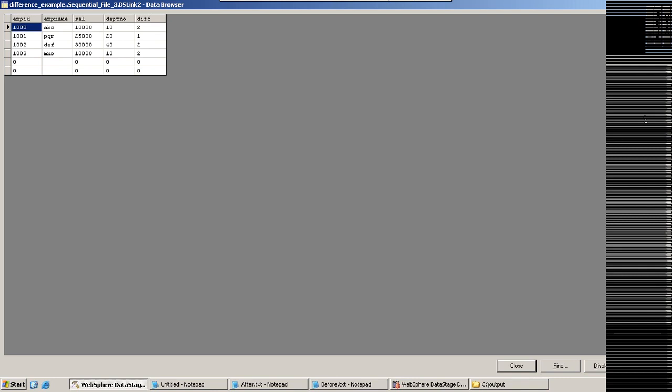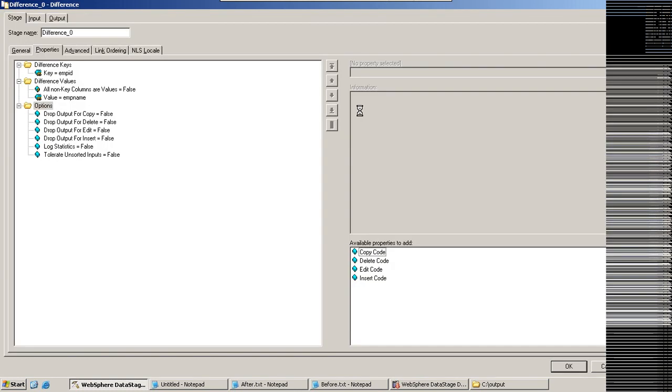Tolerate unsorted inputs. Okay. Tolerate unsorted inputs equal to false. Okay. Key employee ID in the input section. I have used hash partitioning. Anyway, I am running it on a single node, so I don't require the partitioning also. Okay.